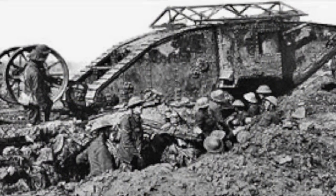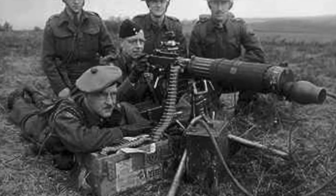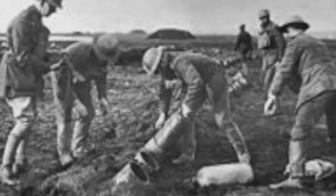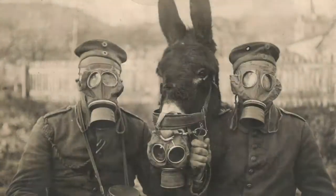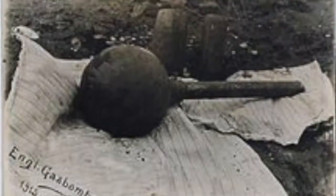While war was going on, new technology made it easier to kill, such as the machine gun, the tank, airplane, zeppelin, and gas. Chlorine attacked the lung and made it fill with liquid and drown you if your mask wasn't secure before the wave hit you. Mustard gas, on the other hand, attacked every part of your skin it touched and burned it.